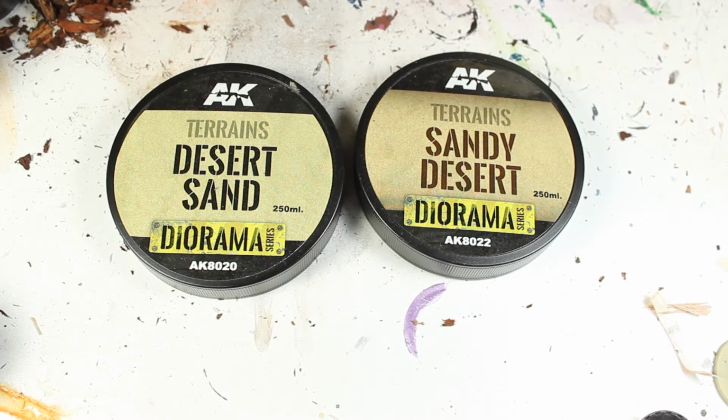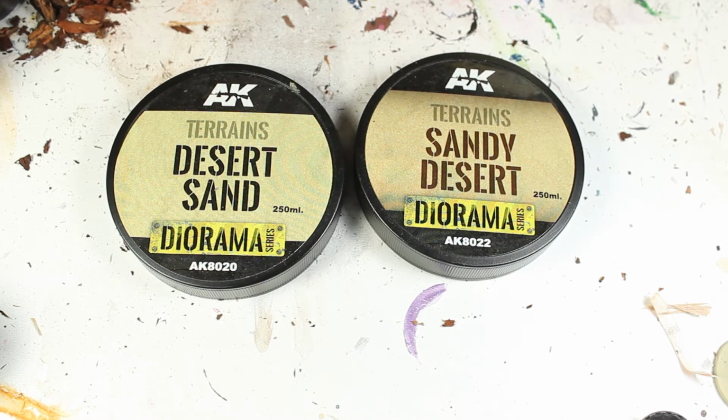Next up, we're actually going to put terrain paint onto the bases themselves. I use AK Terrain's Desert Sand and Sandy Desert. Desert Sand's kind of a yellowy desert, and Sandy Desert's a bit more red. I think they work well together to give a little bit of variety to the base, but really you could just use Desert Sand, or vice versa, you could just use Sandy Desert if you want more of a reddish tone to your sand, and that's all you would need.